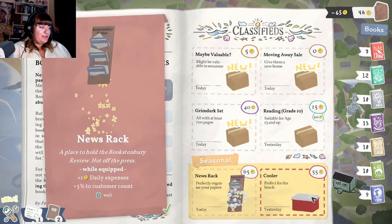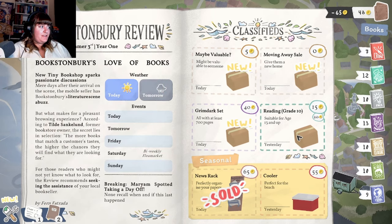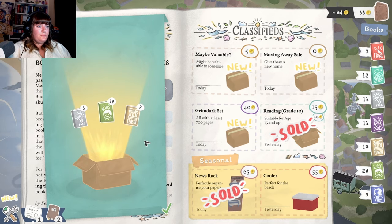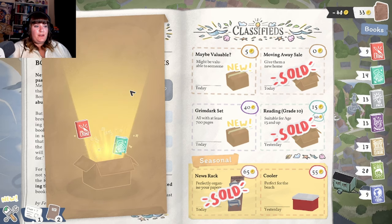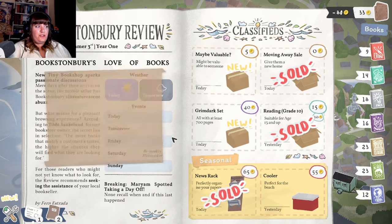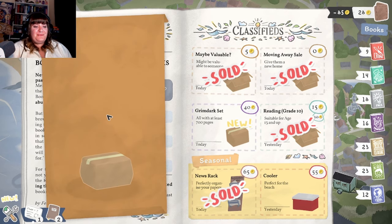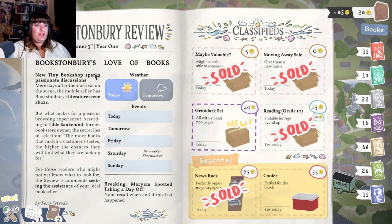I kind of want this. Don't want the cooler. It adds one to our daily expense but that's fine. I've got 48 - let's get this! We stocked up on the kids books. I'll get this one - it's zero cost so it's worth getting because it has a good general selection of things. Sure, why not? This is like me in real life with books - I'm like yeah, why not! We've got a pretty good selection.